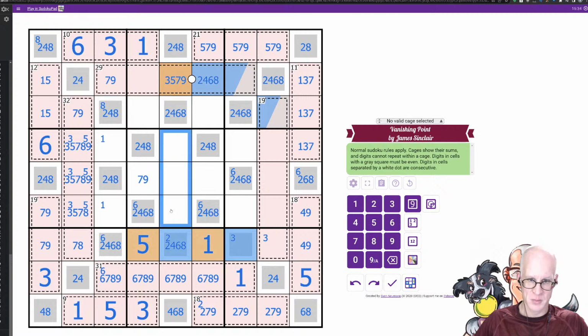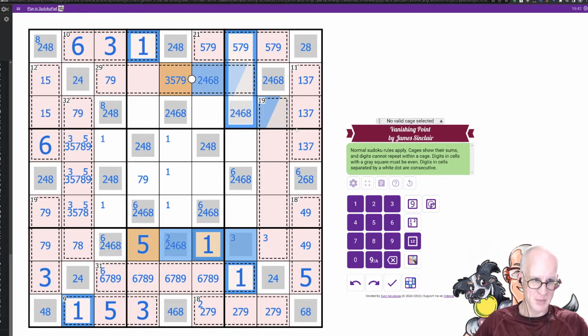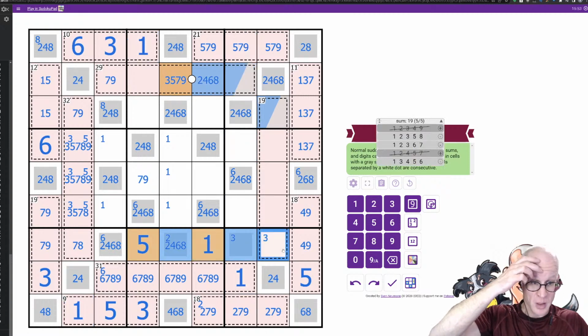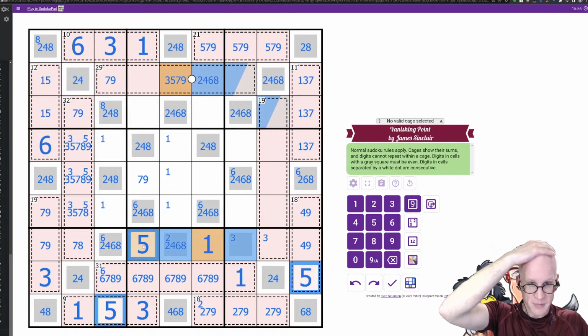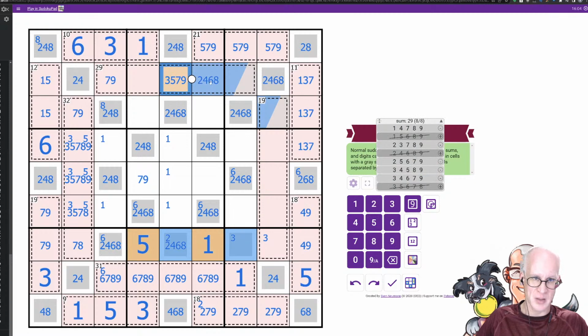The 1 here. Let's have a 1 in it, maybe. In fact, it has to have a 1 in it because there's a 1 here and a 1 here, and we still need two 1s for these two columns here. That's it? Really? Not so good. Well, let's see. Where can the 5 be? It can't be here anymore. It can't be here. So if this is a 5, this had to be a 4 or 6. Can this have a 4 and a 6? Yeah, that's all still eminently possible.